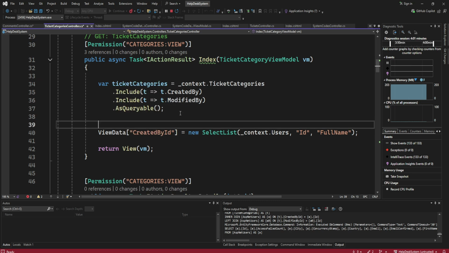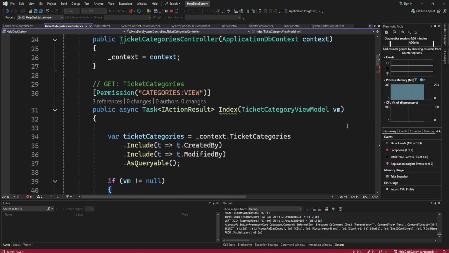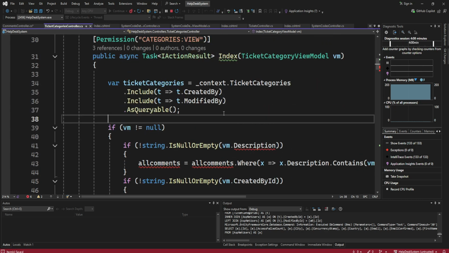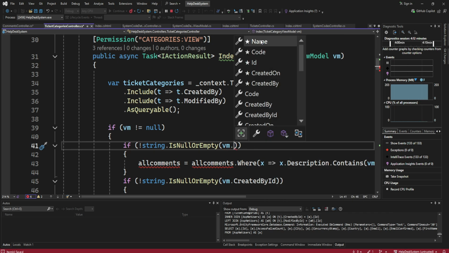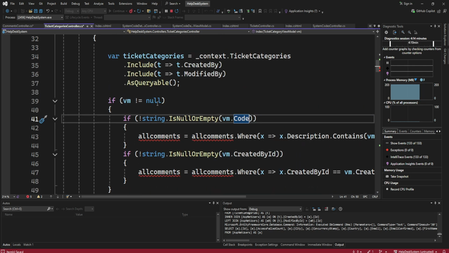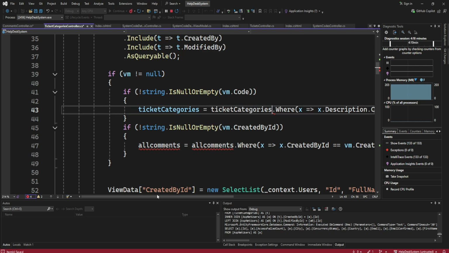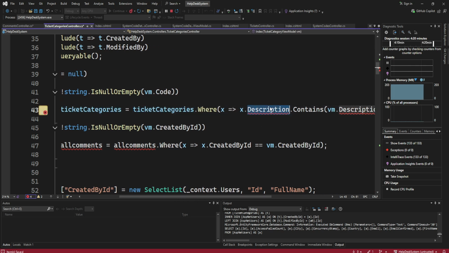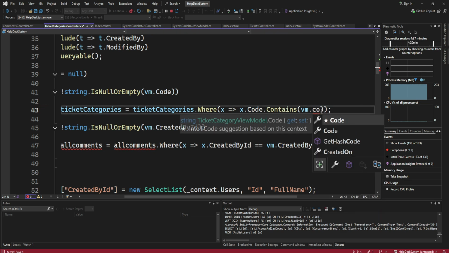Then I'll say down here, we are checking if our VM is not null, then we need to check if we have anything on the code. Then you can say our ticket categories is equal to ticket categories dot where the code dot contains that particular code.